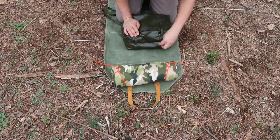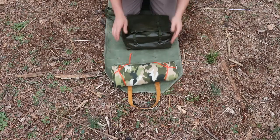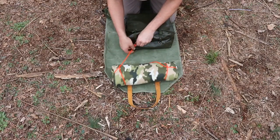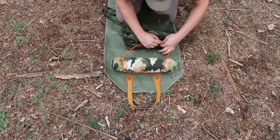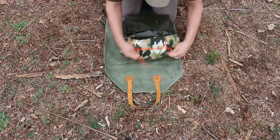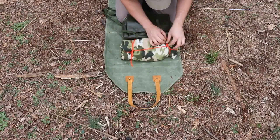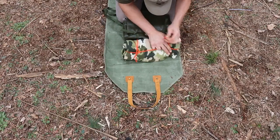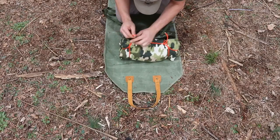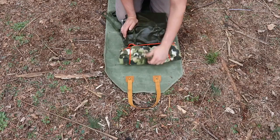Now, in this case, our budget bug out bag has these D-rings, which makes life a lot easier. We could have integrated this technique and used both D-rings, however we're just going to assume we have one. We'll run the tag ends through the D-rings, pulling it up nice and tight. To finish this off, you could tie it any way you choose. In this case, I'm just going to go back over the pre-existing material, putting in just a couple of half hitches. Now we have a very secure bedroll — it cannot fall out the sides, it can't fall off the bottom.